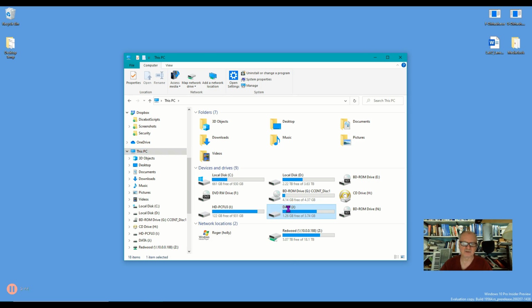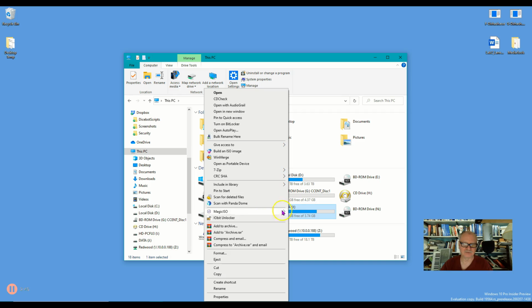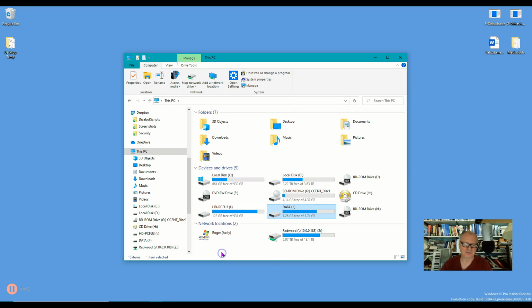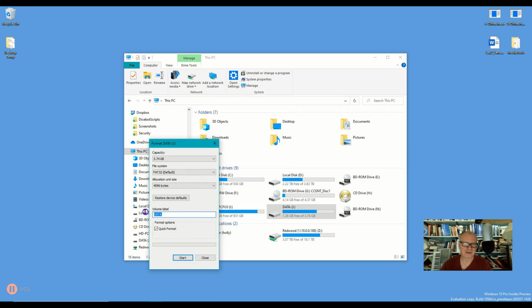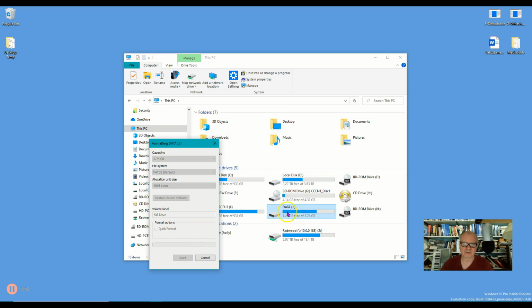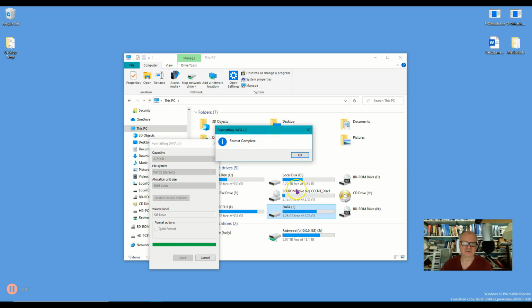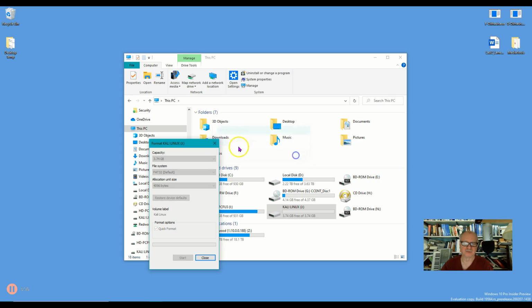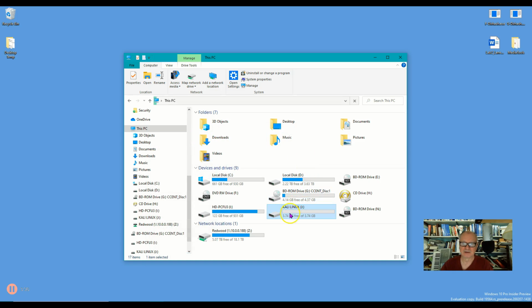I'm going to go ahead and right click on that. Now you don't have to do this if you don't want to, but I'm going to say Format, and I'm going to call this Kali Linux right there in the format. That way, not only will it be labeled Kali Linux, but it will also erase that drive and make sure it's nice and ready for what I'm about to do. Format complete. Alright, Kali Linux, and it's ready to go.